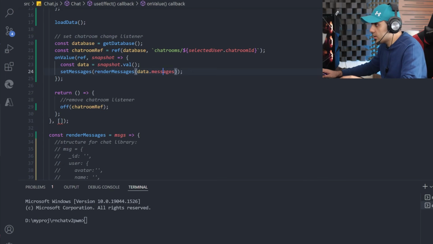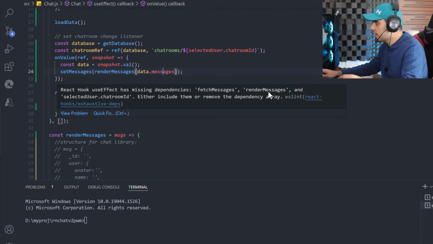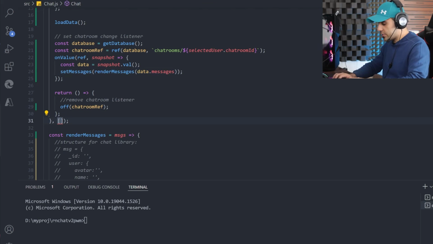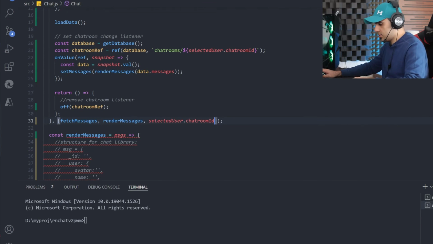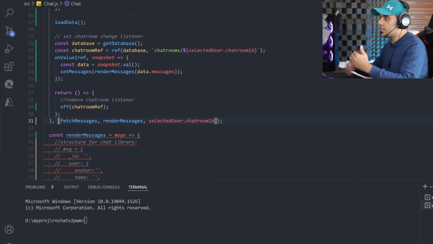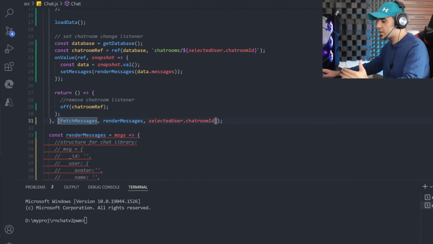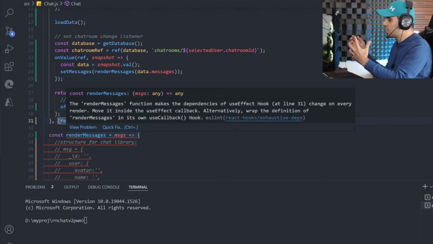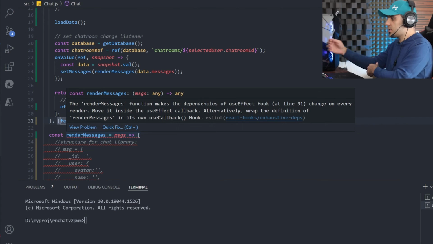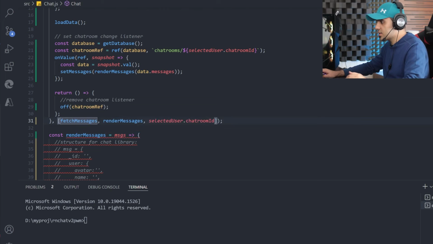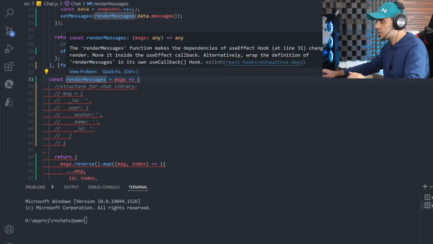And I have a warning here. Let me check. Yeah, I have used some parameters, and it's better we add them to this array. So we update it whenever the chat room changes or these functions, but these functions won't change. It's my ESLint that warns me. So let's do whatever it wants. For this one, I think it's suggesting we do it inside the useCallback hook.